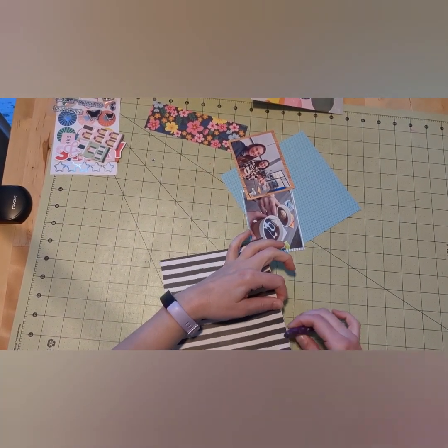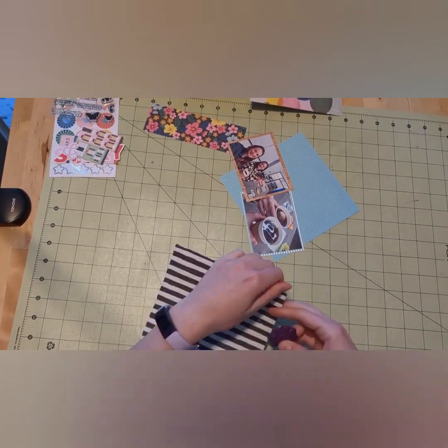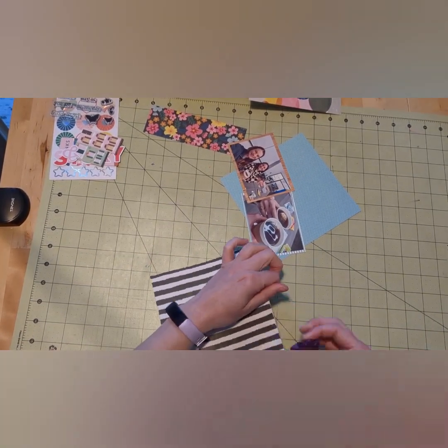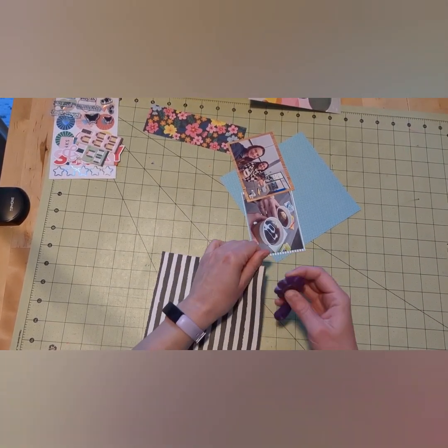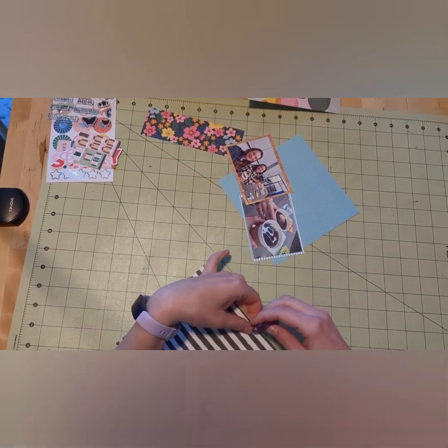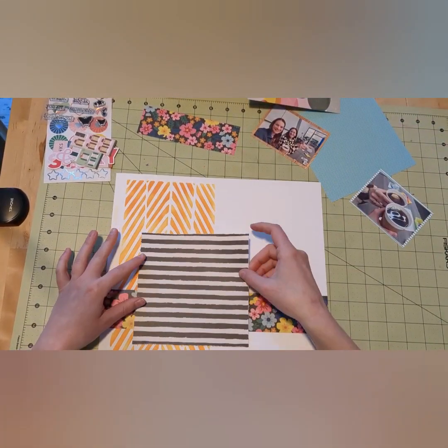And just to add a little bit of texture, I decided to distress the edges. I've got a little edge distressing tool, though of course if you're really careful you could just use the blades of scissors. The edge distressing tool is not super expensive though, and it's definitely worth not cutting myself.